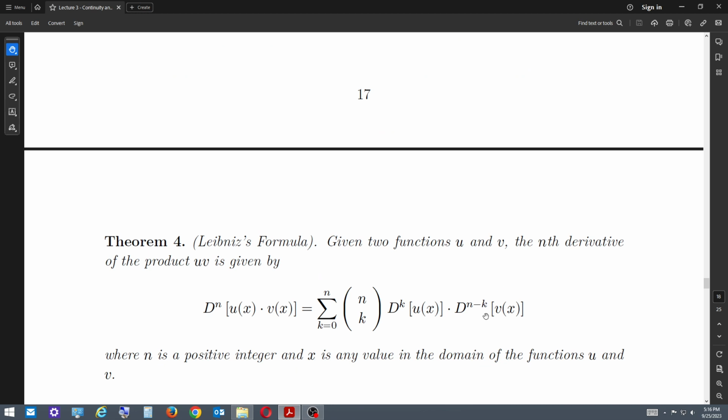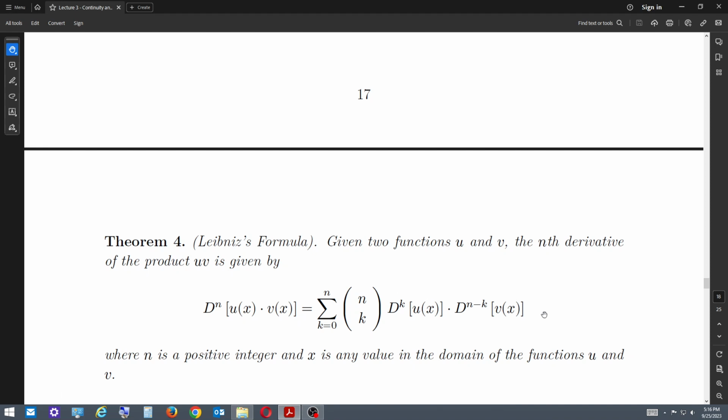And we represent that by taking the n minus k derivative. So when k is 0, we get the nth derivative, which is the highest. As k increases, this decreases by 1 each time. And again, notice that when I add k to n minus k, the k is cancelled and we just get n, which is what we saw before as well.